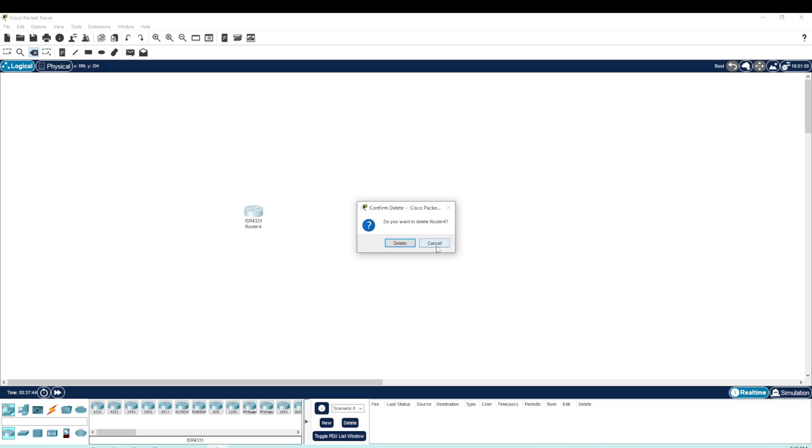One, you can hit cancel, and that's going to automatically shift you back over into the select area. Now, second option, if you click into the white area around or away from any devices, because if you have multiple devices up on the screen, you're not going to want to delete the wrong thing.